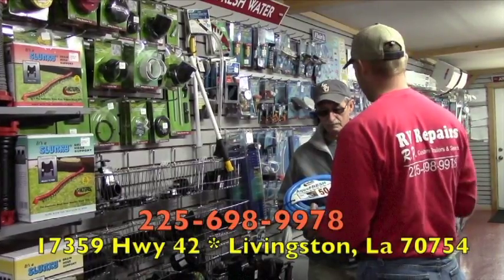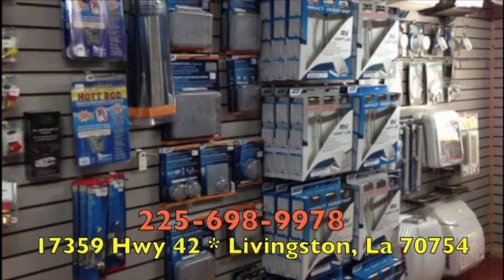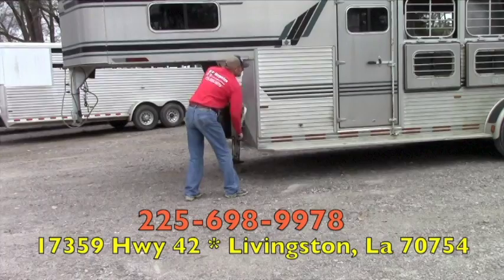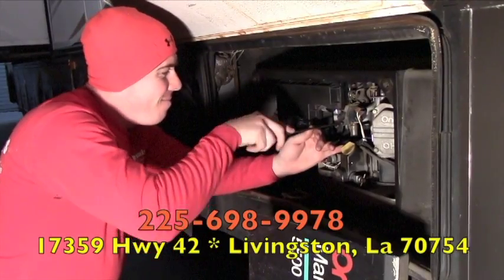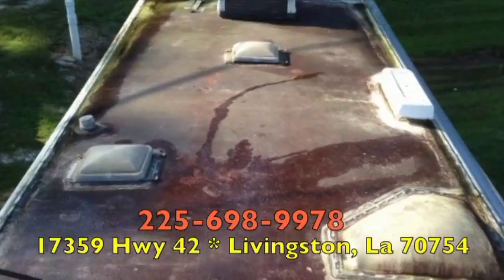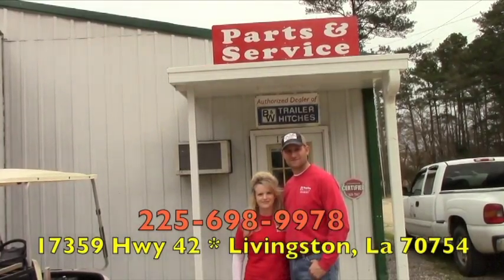RP Custom Trailers and Service is a fully stocked store for RV parts and accessories with essentials such as tank treatments, hoses, lenses, vents, power cords, cleaning supplies, and everything else your camper may need. Known for customized living quarters and horse trailers for over 18 years. We now specialize in RV insurance work. Talk to Ryan about how to prevent blowouts, and oh yes, that leaky vinyl or rubber roof can be inspected and repaired also. Call or come by and see it all at RP Custom Trailers.